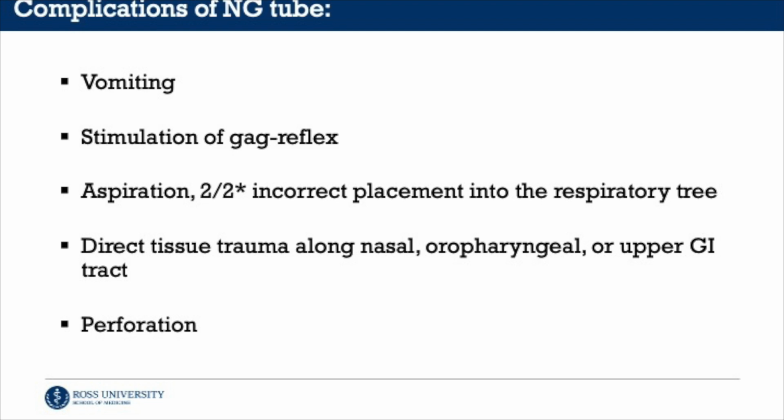Perforation, lastly, is a huge complication possibility of NG tubing. In addition to potential perforation of pulmonary structures or the GI tract, nasogastric and nasoenteric tubes can perforate other structures in patients with certain pathologic conditions. Patients with prior esophageal or gastric surgery are at risk for GI perforation, and infants, children, and patients with facial trauma are at risk for cribriform plate perforation and intracranial intubation.